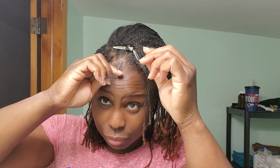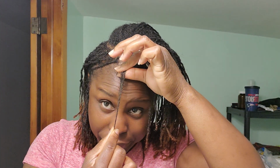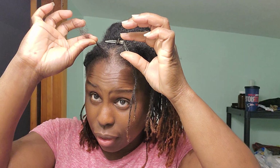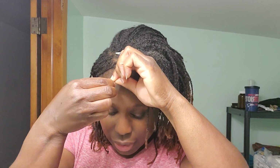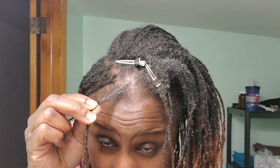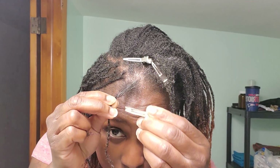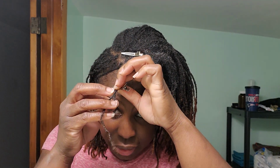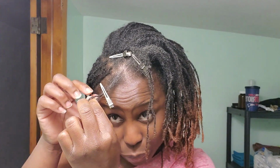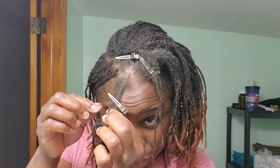All right, so let's see. Came from here, it gets finer there. So I think I'm gonna try and put it up here somewhere. I need as much as possible to braid. So I'm gonna put this lock here. Okay. I'm gonna take my clip. I'm gonna put my clip on the lock. I'm gonna separate the loose hair.